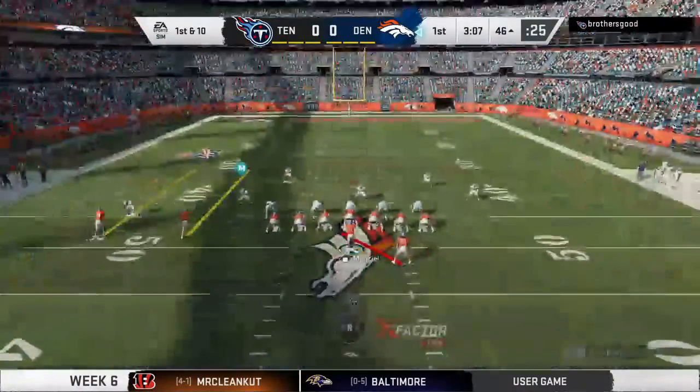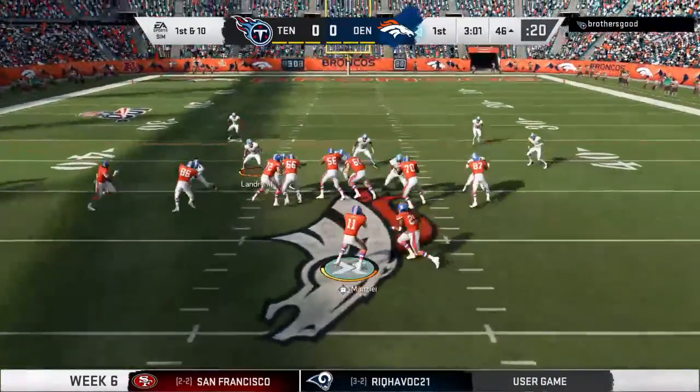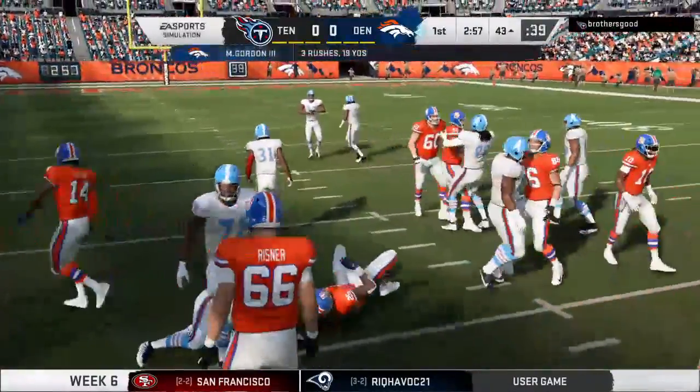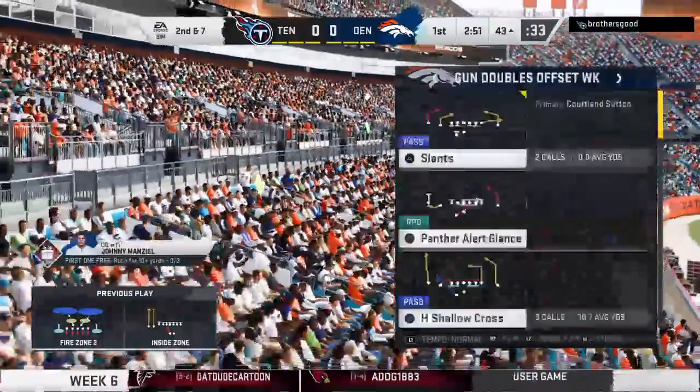Well, I want you to know, I listened to you yesterday when we were watching film. You said write down the word vision for him. It was on display there, wasn't it? It certainly was, because he allows the blocks to set up in front of him. And if that continues, it could be a long afternoon for those guys trying to play some defense. Bringing him down defensively, Jayon Brown.